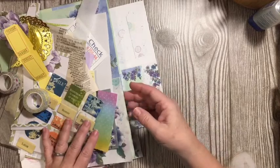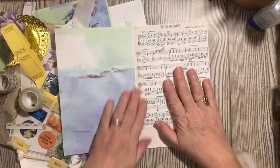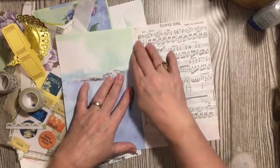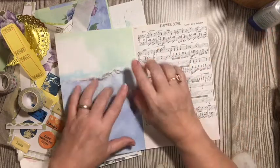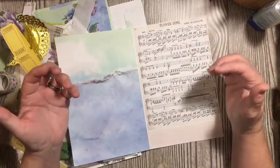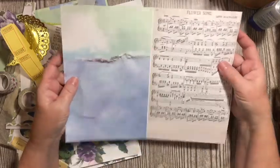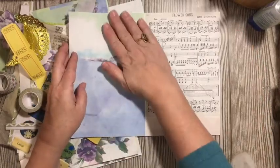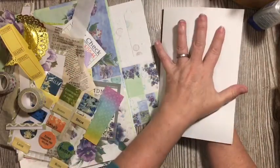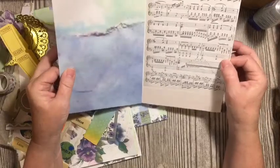So I have chosen some things. This is the page that I'm going to decorate — from the original pansy kit. If you finished your March or your spring stash buster for last year, you got this digital kit for free. All of the digital kits are again on sale for 50% off in the Dear Julie Julie Etsy shop. This one gives me this page and the flower song page, so that will be my hymn page. And I'm also going to go ahead and decorate my collage page on here, so I will have an insert for my journal.